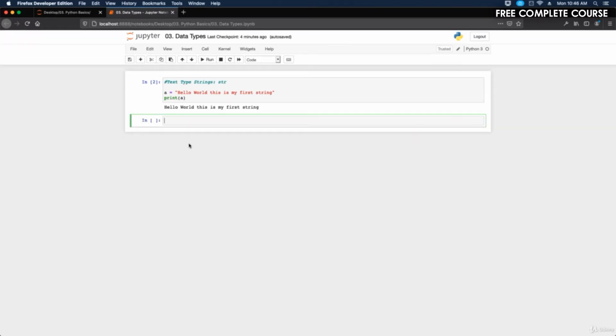Okay, so now what we're going to do is talk about the next data type. If you remember when I was talking in the PowerPoint, I talked about numeric types. So we have integer or int, float, and complex. So what we're going to do is go through each one of these. And again, we'll label everything so you know what's what. What we're going to do is similar to what we were doing before. So we're going to do integer first, and all this is a number.